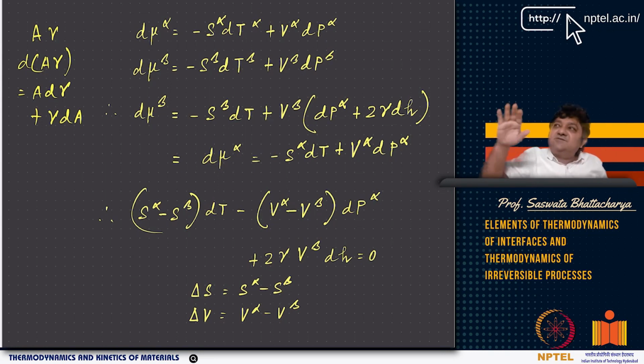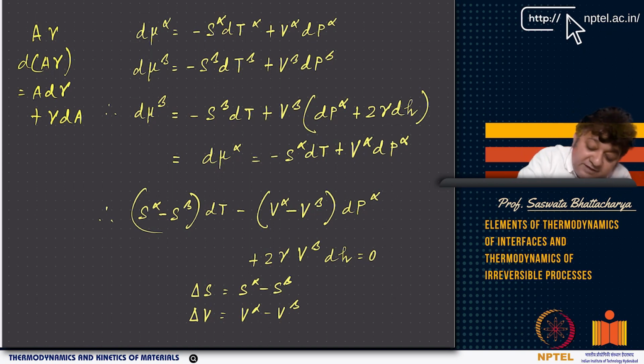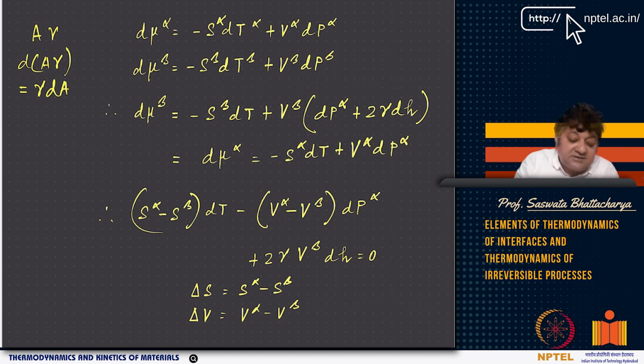And this is basically some sort of interfacial term. If you think of this interfacial energy, it's like a force. It is joules per meter square, or it is like Newton per meter. So if you think of this, it's like a torque term. I do not want to go deep into the torque term right now. I do not want to go into the A d gamma contribution, but what I am telling is that d of A gamma for us now is nothing but gamma times dA. But there is a change in A.